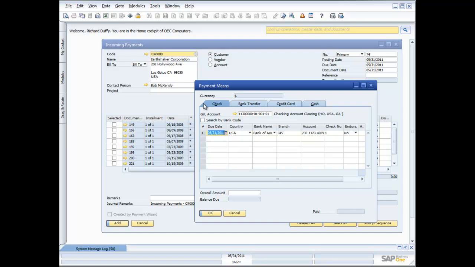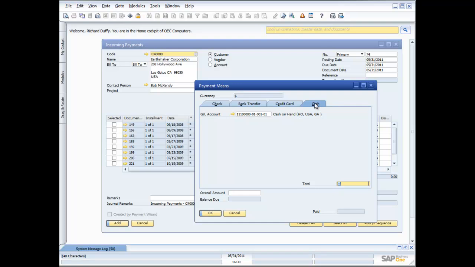I'm able to process a payment in the system that is made up of multiple payment types. So I can have some checks, I can have a bank transfer amount, I can have a cash amount. I can manage all of that just fine within the one payment process, so I don't have to manage each different payment type separately.